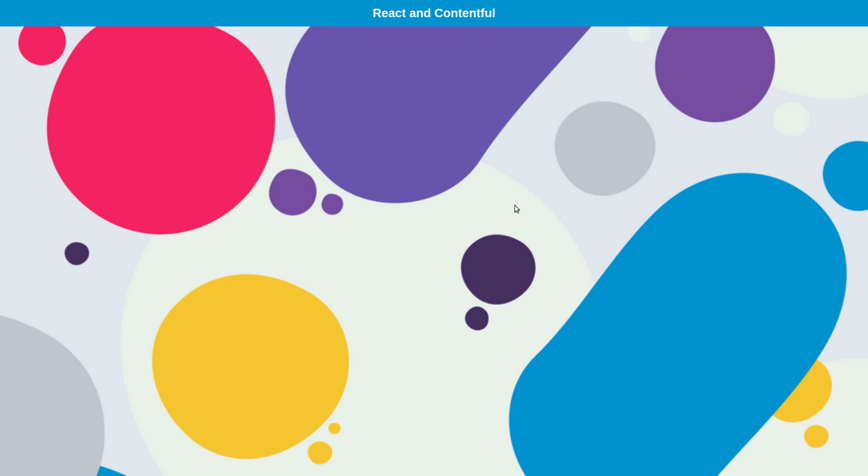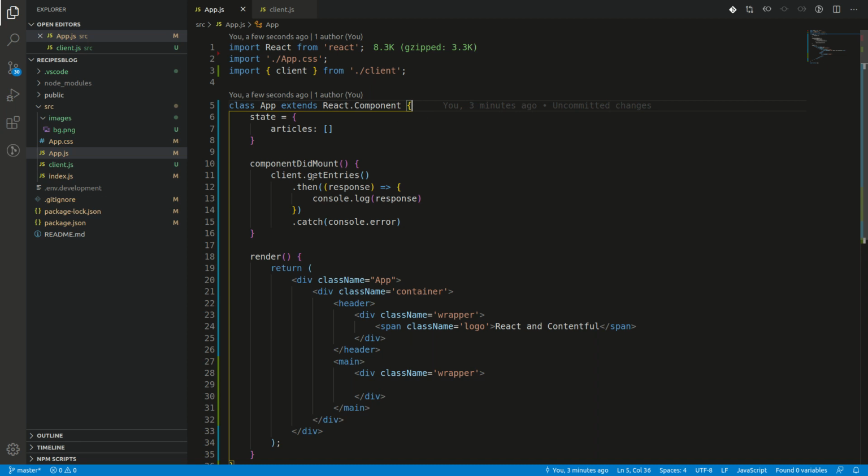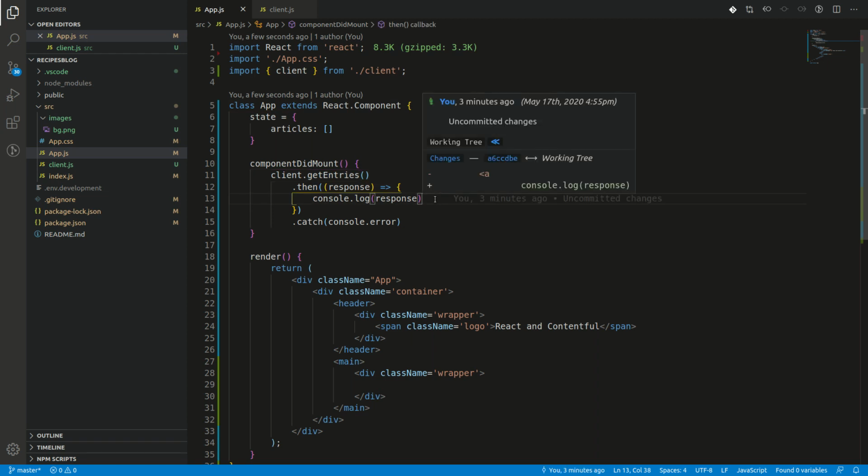Now we will go back to the app.js file and we will start populating the data. We have already seen that we are making a call to Contentful, and we are getting the response back. So far we have been logging the response inside the browser console, but what I want to do at this point is to set the state.